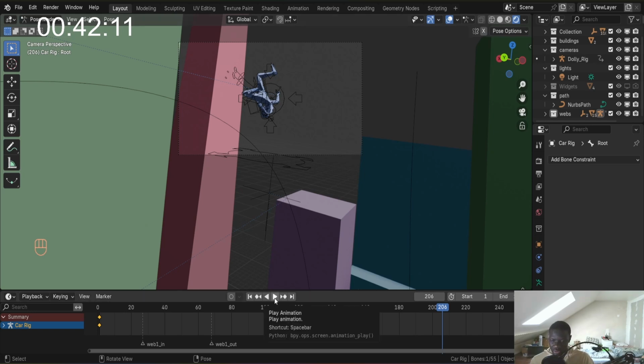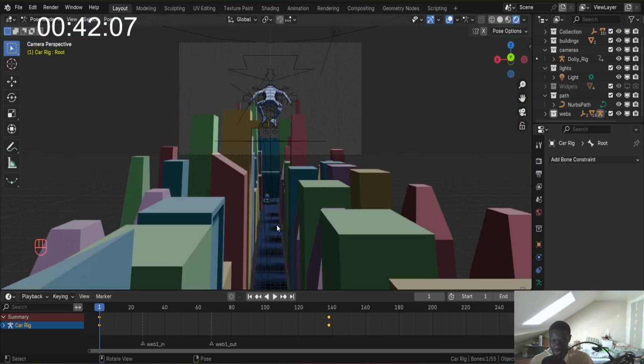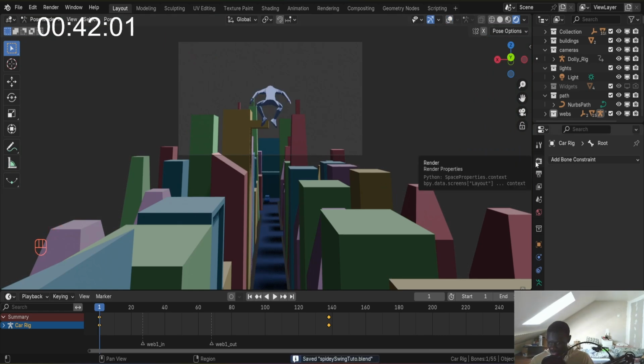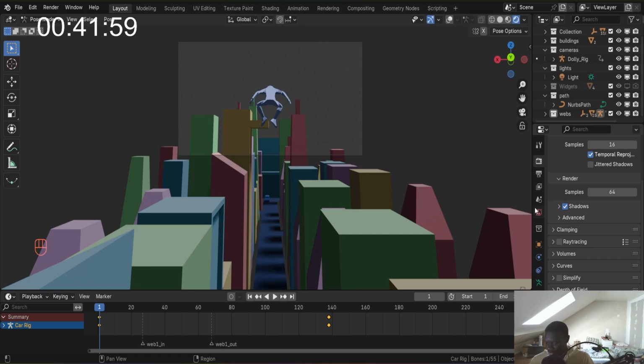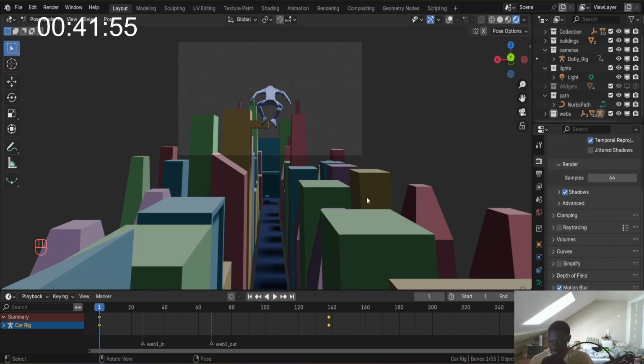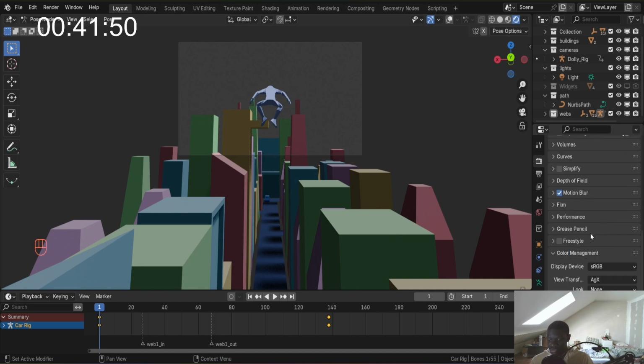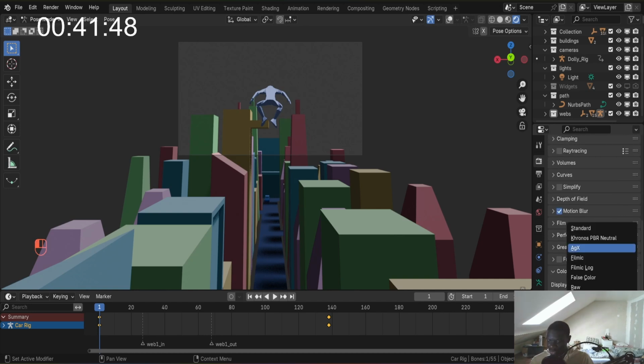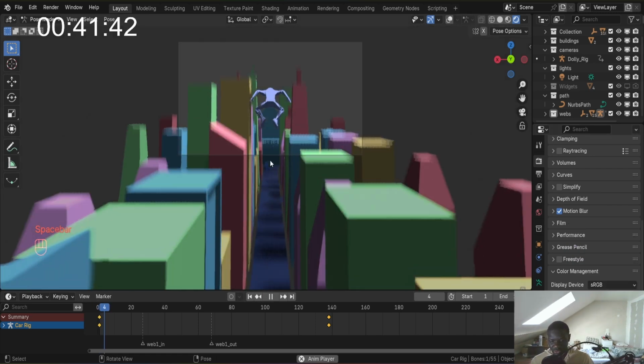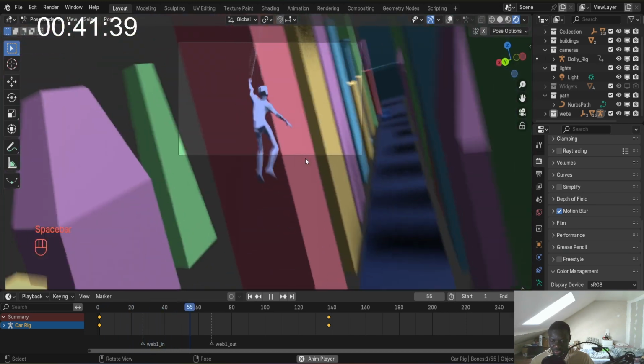What's left? Rendering. Yeah, I'm just going to show you how you would render this. So for the rendering, it's actually easy. I always add motion blur because I like how it looks, and it adds a little touch of realism, I'd say. And usually I would change this to standard, but I like, oh, it's actually looking way better with standard.